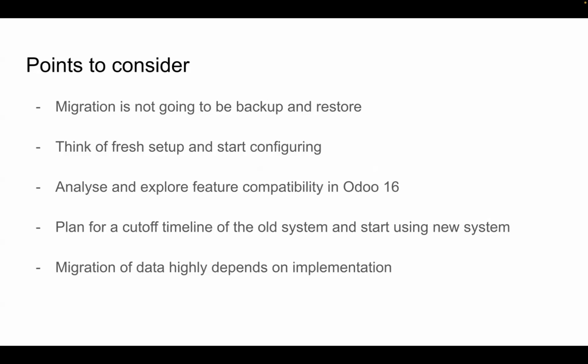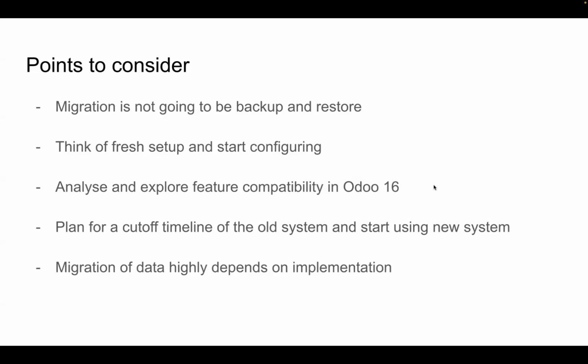Since every OpenERP or Odoo implementation becomes unique by the installation of custom modules or custom features, this migration is not going to be like a backup and restore. It's not like I have all the data in my Odoo 10 and you would like to come to Odoo 16 with all the quotations and line items. It's not going to be the same way. So what we recommend is to think of it as a fresh setup. Just say, I want to start with Odoo 16, so let me start it as a fresh setup and start my configurations.